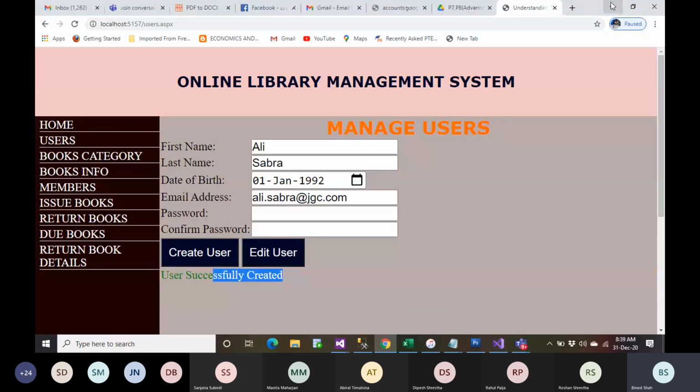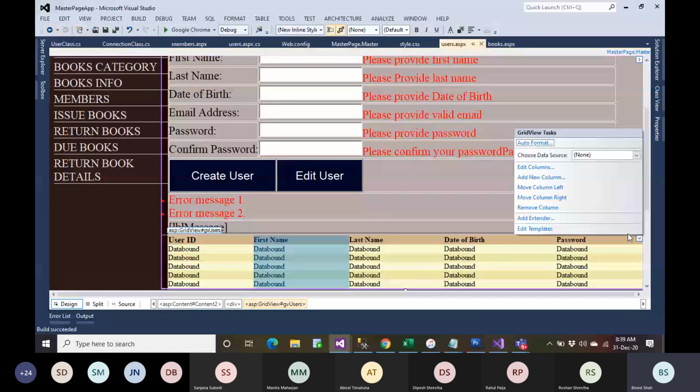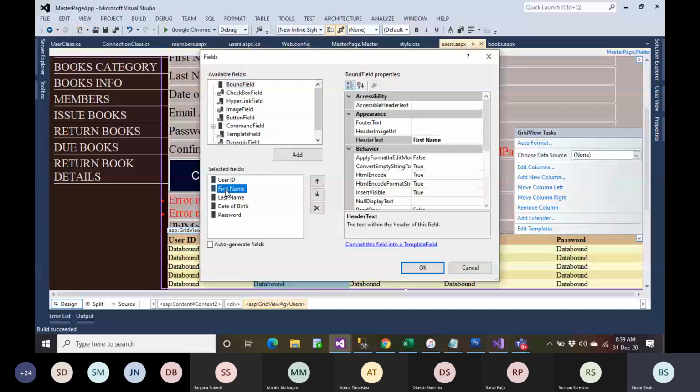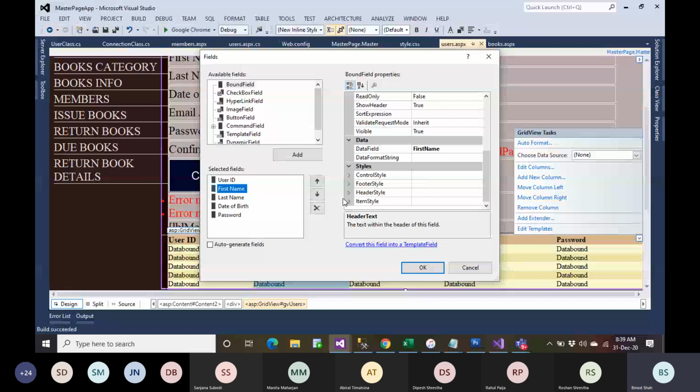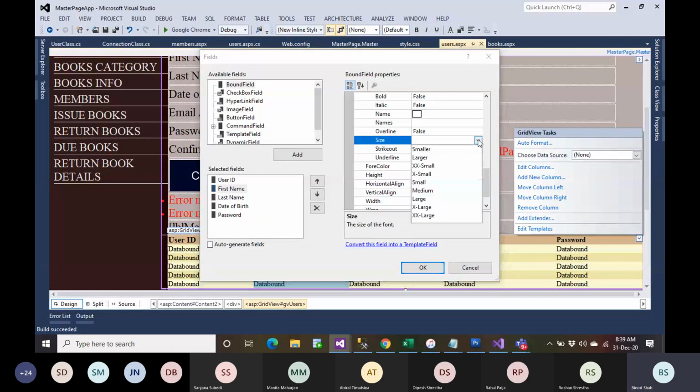So let me change this one to the others also. Let me click on edit columns, and let me choose this first name, go to header style, and choose the font. Font size to large.